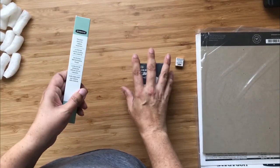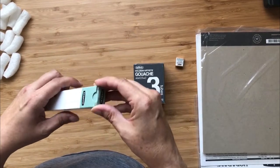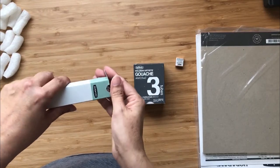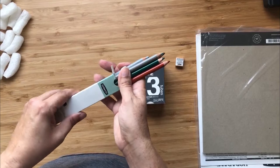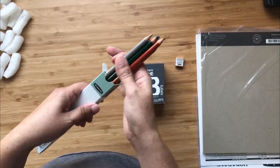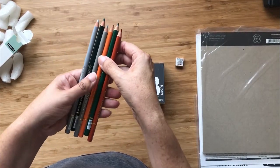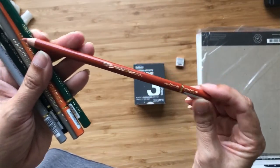When you first go on the site, because I'm in Canada it wouldn't show me the option for buying pencils, and apparently there's an issue with exporting them to the US — but maybe not Canada. When I went through the British side of Jackson's website it allowed me to order them, and then when I signed in with my Canadian address it was fine. I'm not sure exactly how it works, but I got the brick color.